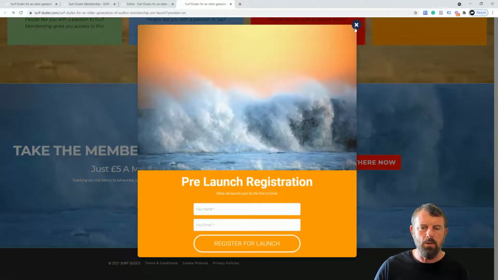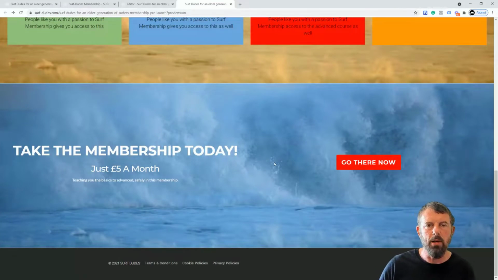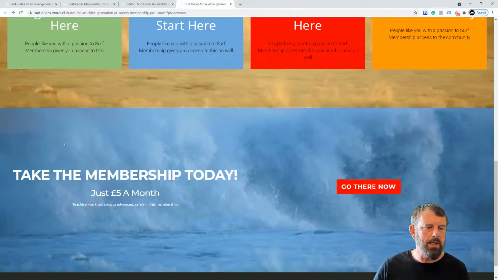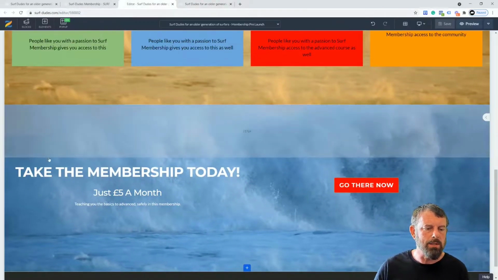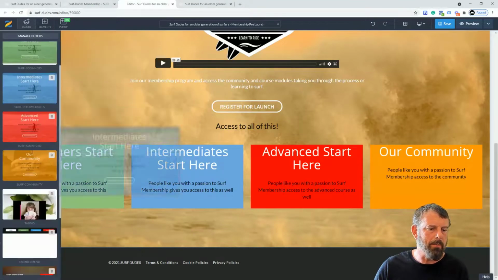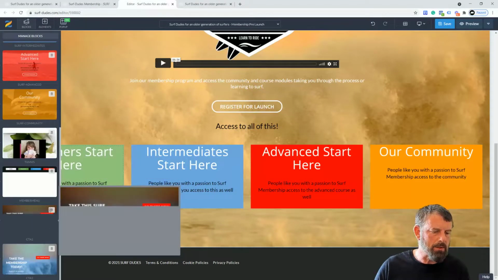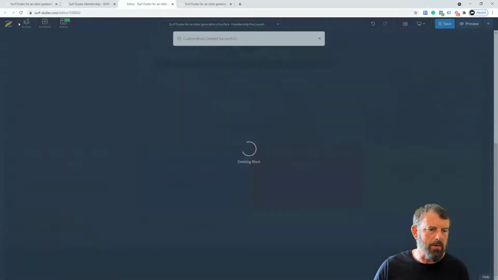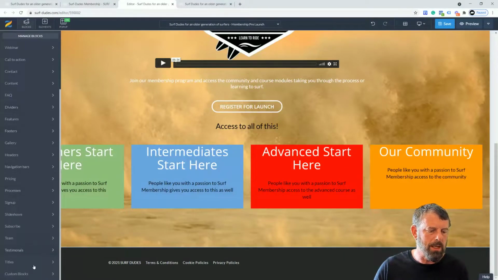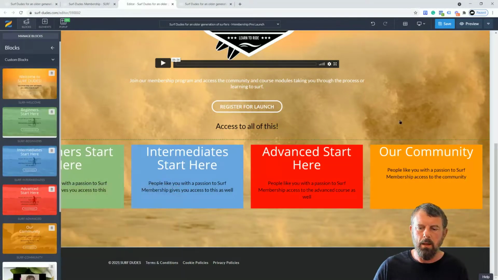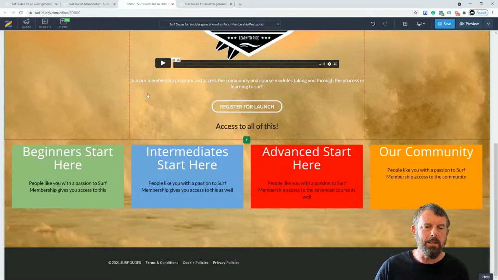So generally pop-ups or forms that you create are for pre-launch, before you've actually created anything, and that's why I set this one up. So again, it's really easy to remove this. If it's not working how you want it to, you can just come into the block here and delete it out. Now remember, with all custom blocks, you have the ability to delete them by coming down to the block and hitting the little bin icon here. If you click that, it will get rid of it from your custom blocks to keep things organized. And that is how you can set up a CTA and link it to any page.